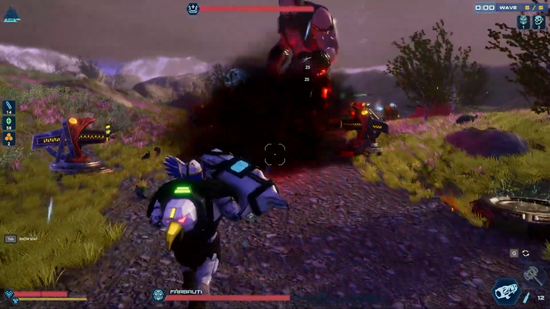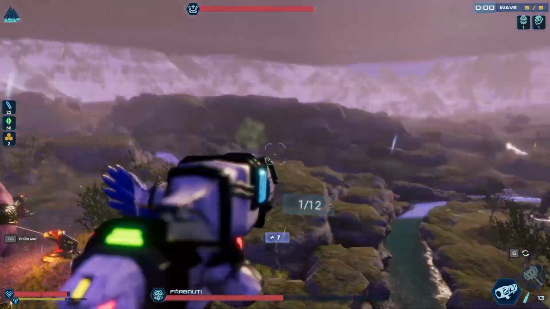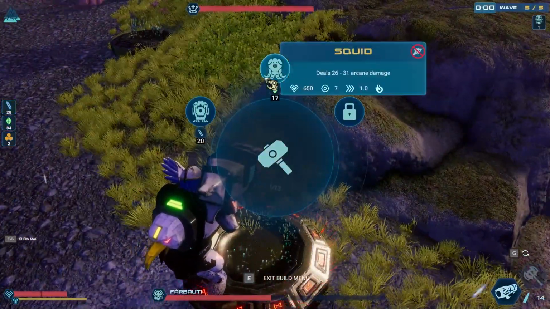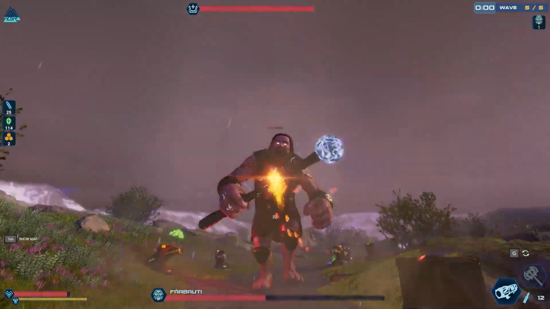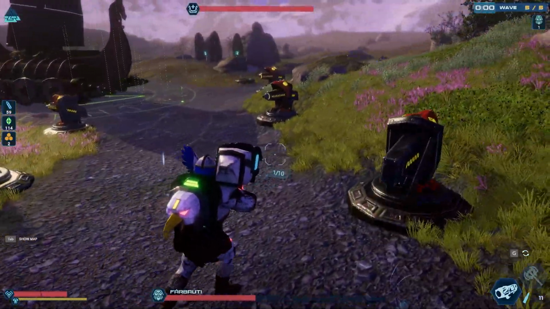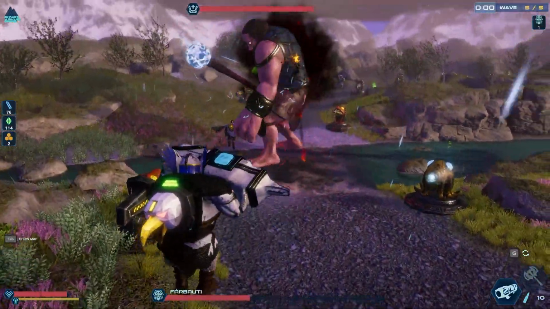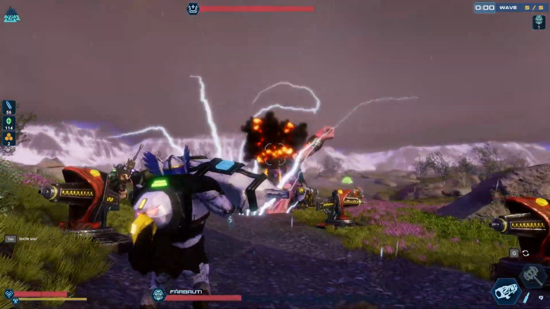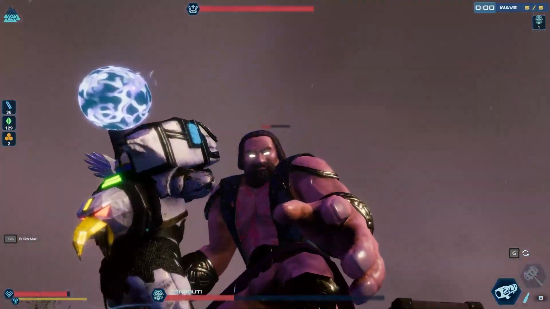If we can kill off these small minions. Yeah, only the boss left on this side. Pretty good on the other side as well. Have enough resources. Yeah. I think we got enough towers for the job now. Even with his lightning attacks.